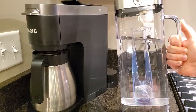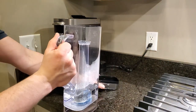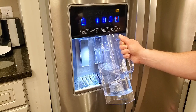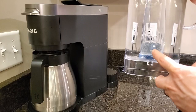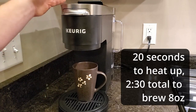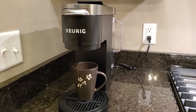The water reservoir itself holds 12 cups. It is nice and slim — I can fit it in my drink dispenser. It's too tall for the fridge, but you can angle it in there and get it mostly full. If you don't want to use filtered water from your fridge, you can also use the carbon filters they have for this and get it right out of your sink faucet. Once you start this thing brewing, it is super fast. It'll take a little bit to heat up, but after that it'll brew right away and brew multiple cups in a row once it has the water up to temperature.